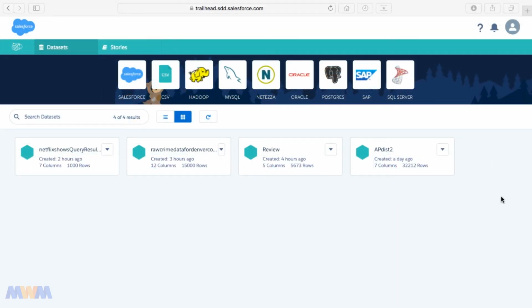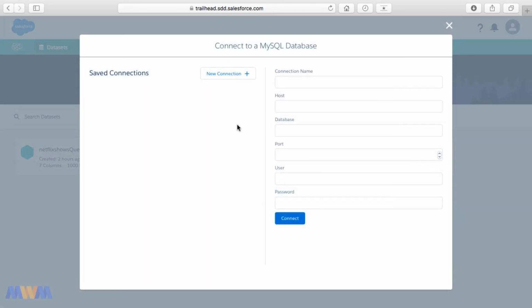I'm going to go ahead and connect to a MySQL database. I did realize that I've got access to some of those through some of the blogs I've set up on WordPress on my own hosting account. And so I'm going to enter in the connection information, and so you enter in the name, and then you enter in the host, database, etc. And you'll only be able to follow along with this if you've got access to a MySQL database. And so if you've got web hosting of some kind, you can contact support for your own web host. But if not, just follow along by just watching and don't worry about it a whole lot.